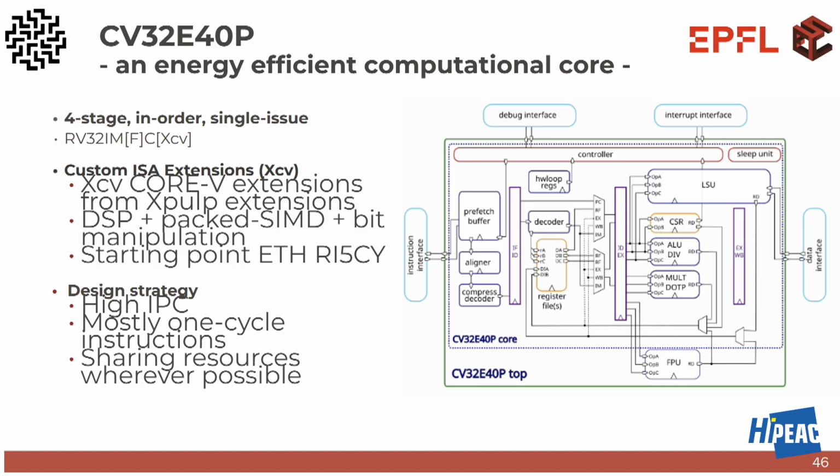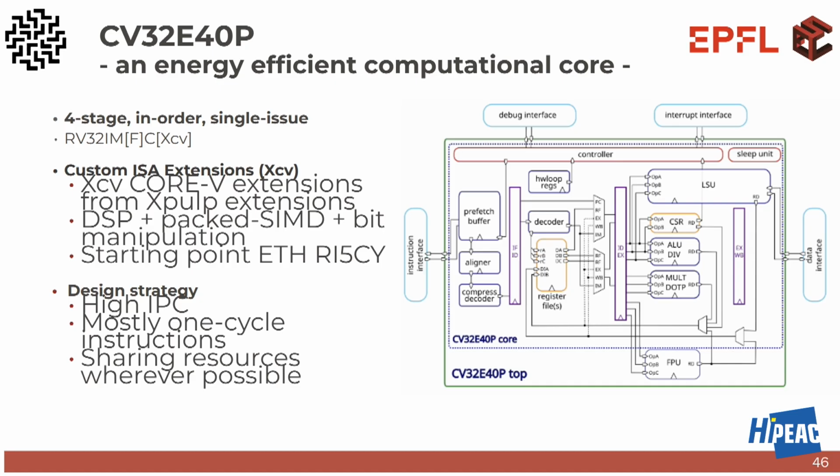And differently than before, it implements only I instructions, always 32 registers, multiplications, and an optional floating point unit. Now it's important, as some of you suggested, that it's optional, so you can also disable it if you don't need it. Compressed extensions and custom extensions. The custom extensions are DSP, packed SIMD. SIMD means more operands processed at the same time. It's like a vector, but within the scalar register file. I'll tell you more tomorrow. Bit manipulations, and so on and so forth.